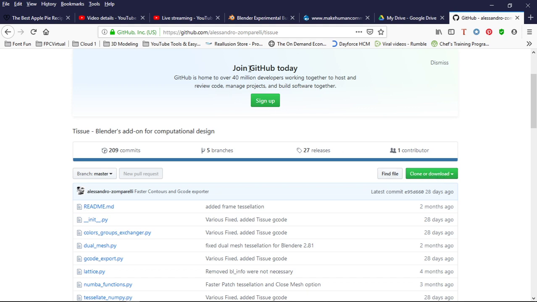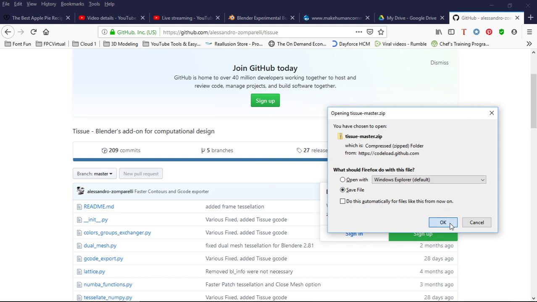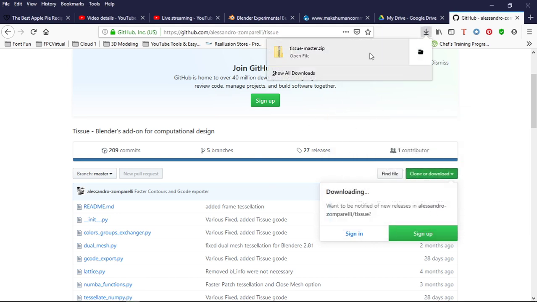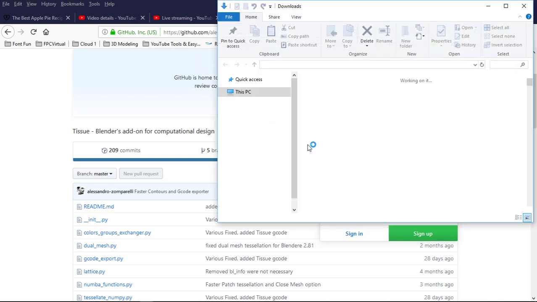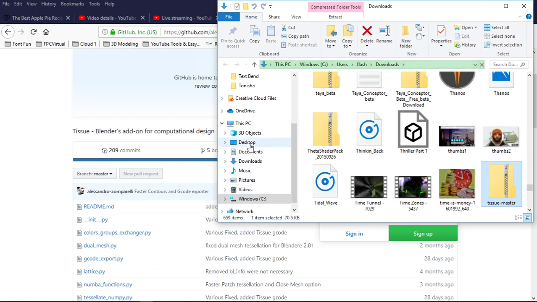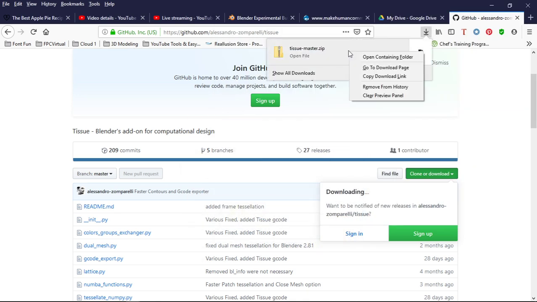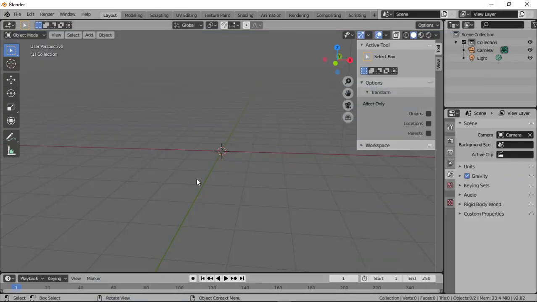But pretty much if you never did it from GitHub, you go to this green clone or download button, you click it, and then you go to download zip. Once you do that, you get the zip folder, and this particular add-on, you don't have to unzip it. Leave it zipped. You want to find where that actual add-on is. It generally is going to download to the downloads folder on your computer. To find it from a browser, you just go to the download, right click and go to open containing folder, and that should send you to it. So that's pretty much everything I'm going to show you about that.